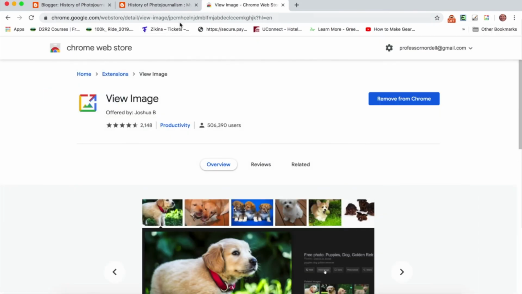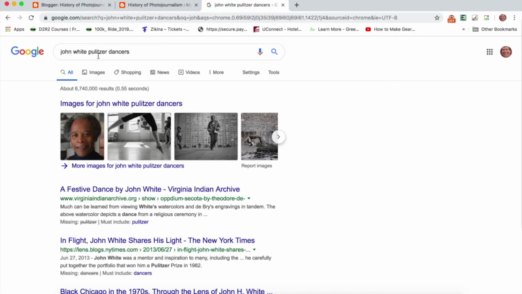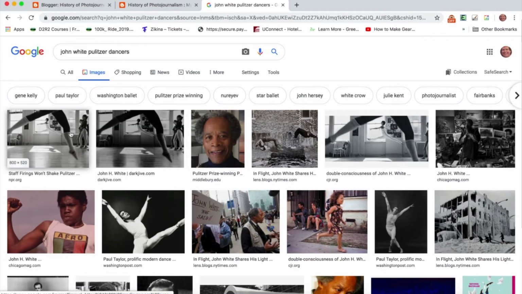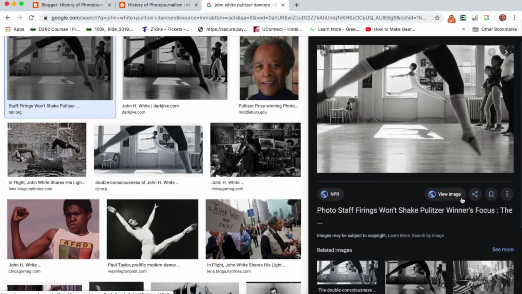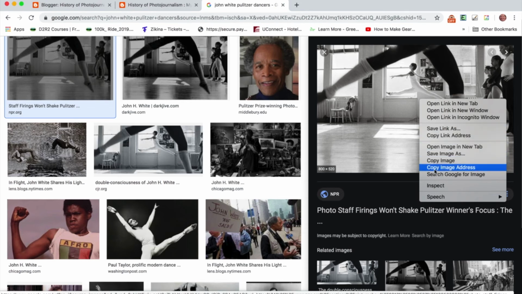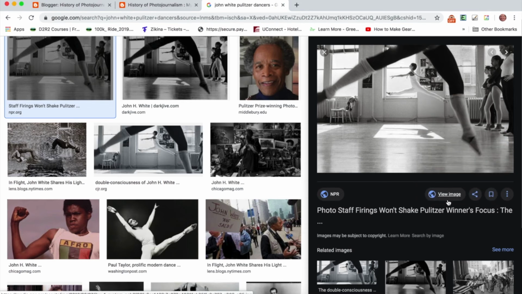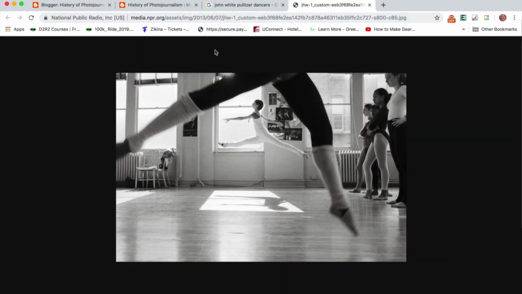And this just takes a moment to do, but now if we do the same search, and I go to images, and let me just click that same image, you may notice over here that this little tab has been added for view image. Previously, I suggested to you to right click on here to copy the image address. If you've added this extension with view image, you can just click on it and it brings you directly to not the image source, the website that hosts it, but to the actual image itself.